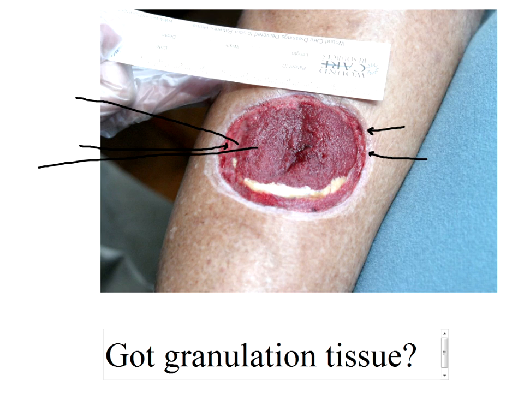So this is actually a friend of mine who got bitten by a cookie cutter shark as he was attempting to swim from the Big Island to Maui. So he had to stop that trip, but he went back about a year later and did the whole thing. So anyway, he is amazing, and he's also over 60, so inspiration. But anyway, there it is, wound healing. Got granulation tissue? I sure hope so.